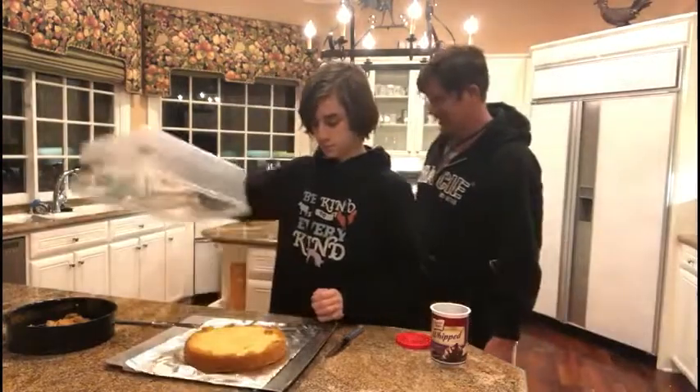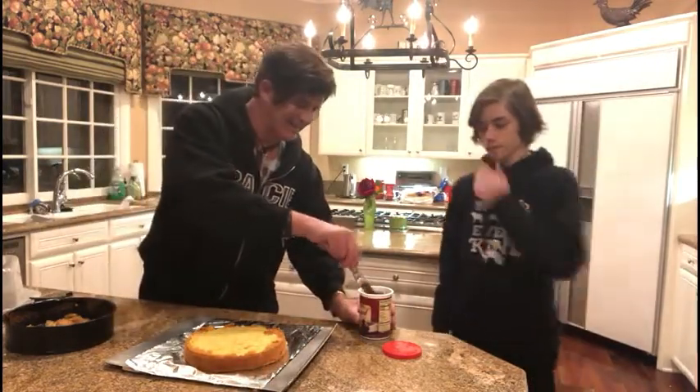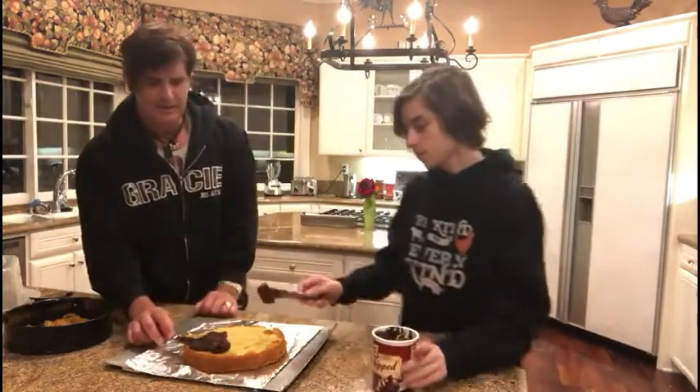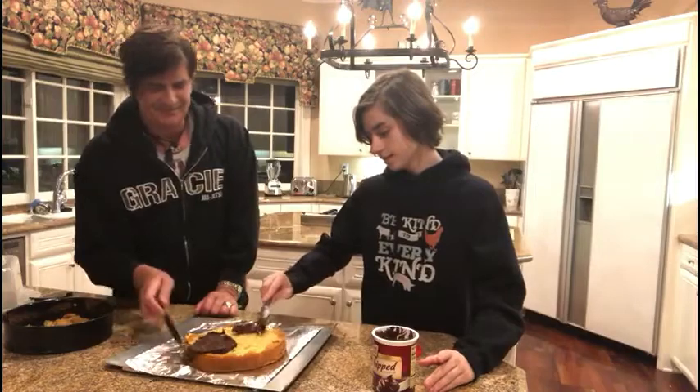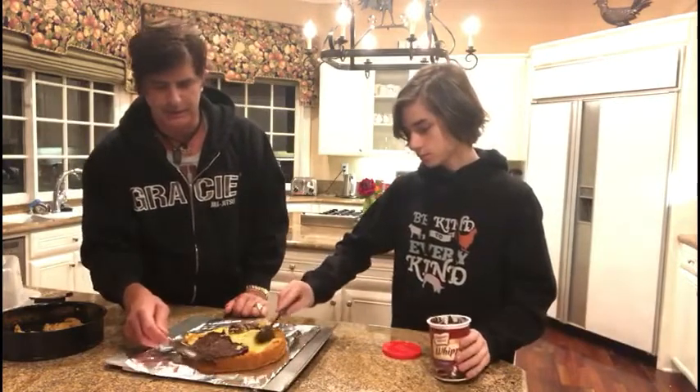Look how wonderful this is. I literally think the calories must be a fourth — we switched eggs for applesauce, sugar-free, and that super dangerous saturated fat butter — which doesn't even exist in nature and is super carcinogenic — we switched that for olive oil, which is actually good for your heart and has a wonderful aroma. Give me a hand there, Robbie. It's getting a little crumbly — I didn't put in quite enough oil on the pan. But I'd rather put olive oil than butter, because butter is lethal.